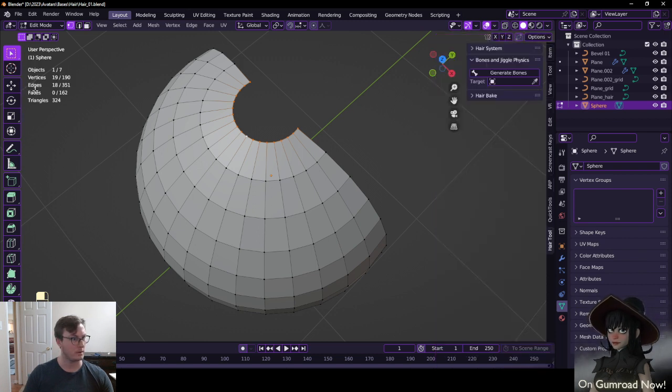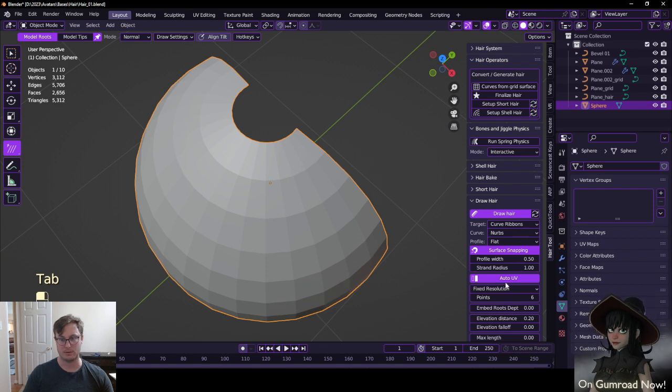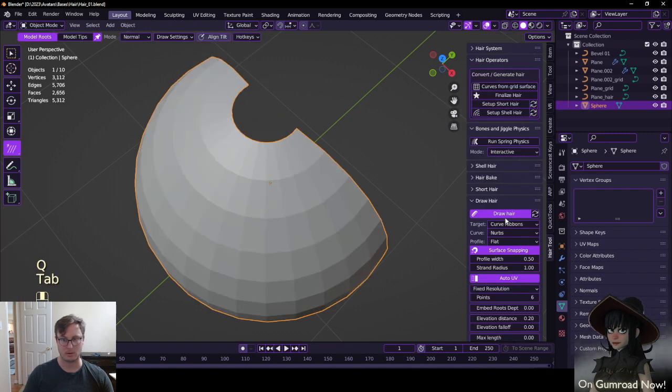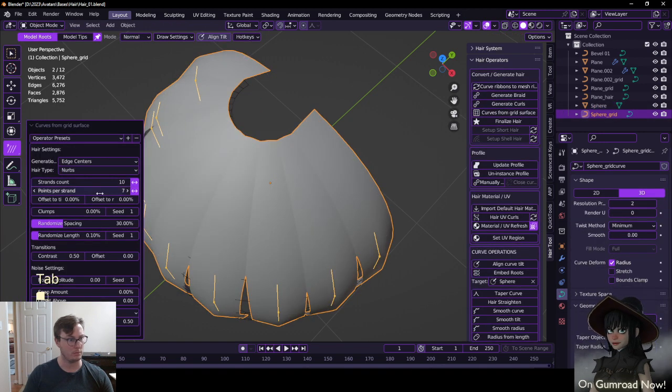Stats. It's 18 edges. So we'll do a curve to grid. I'm marking this sharp. Boom. 18.